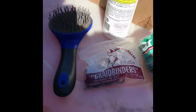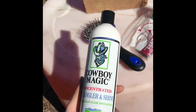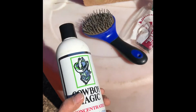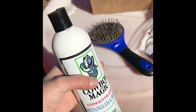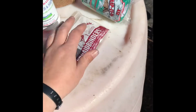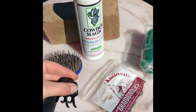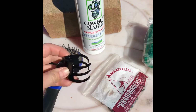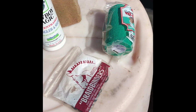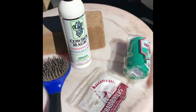Okay. Stuff I'm going to be using. So I personally use Cowboy Magic Detangler. I love it. Absolutely love this stuff. You're going to need some vet wrap, a brush, and then bands. Those are the ones I'm using. And that's about it. Oh, and you'll need a little clippy. I just get dollar store ones, so that's where you could get that. And that's what you'll need.